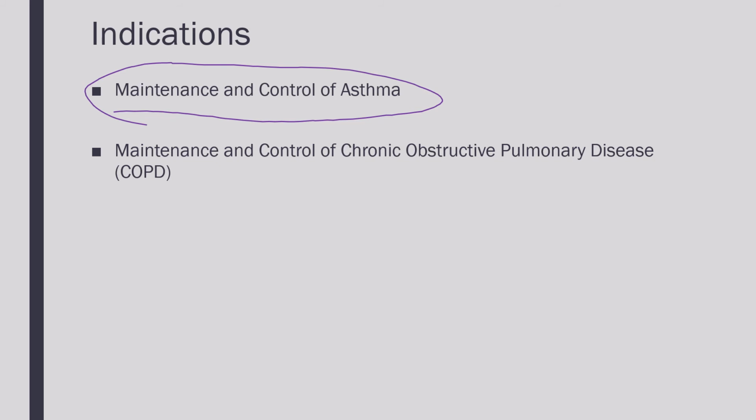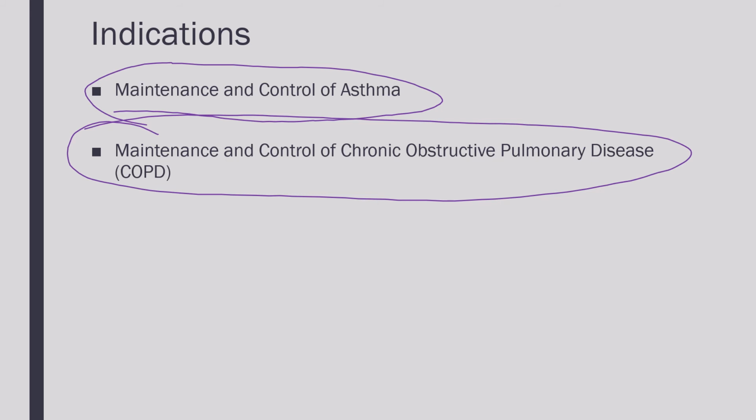And then the second one here is maintenance and control of chronic obstructive pulmonary disease. And remember, this is in your step 2, step 3 area where we're starting to look at inhaled corticosteroids for those patients. And like I said, there's been shown little effect on their pulmonary function values, but it's been shown to have fewer exacerbations and improved symptoms throughout their course when they're on these. So if you're asking what happens to their PFTs when they're on this? Well, nothing really much changes there, but the big difference is more in their symptom management and their number of exacerbations.